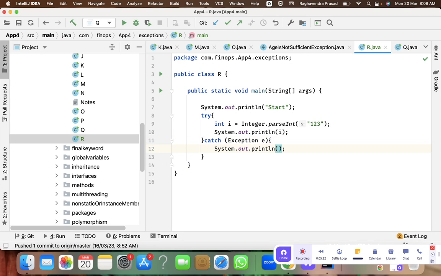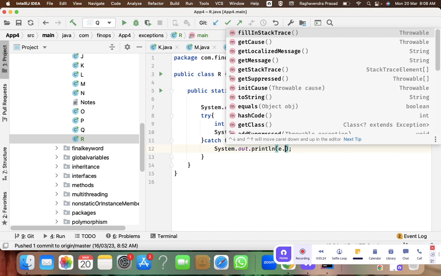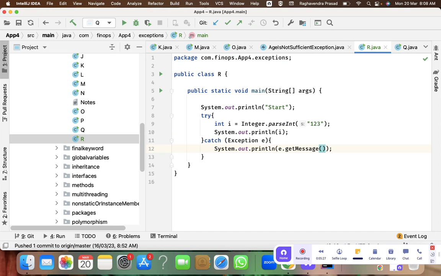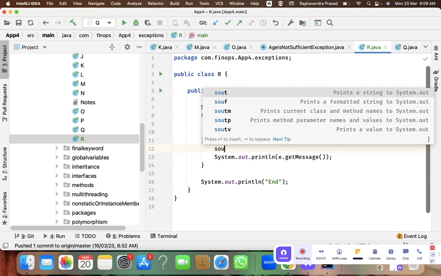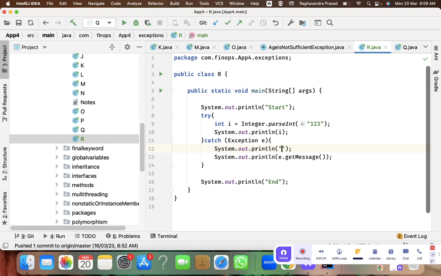Sout of e dot getMessage. Now I'll write a sout and here I'll write another sout inside catch block.